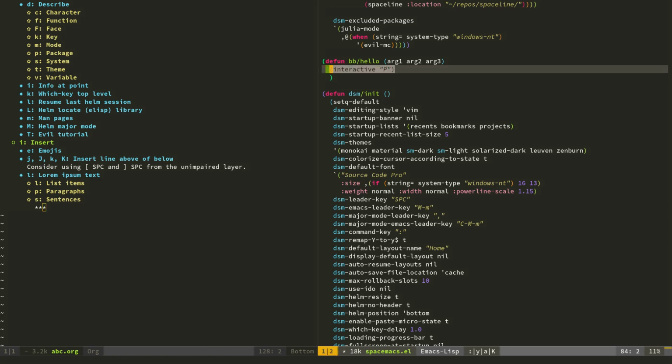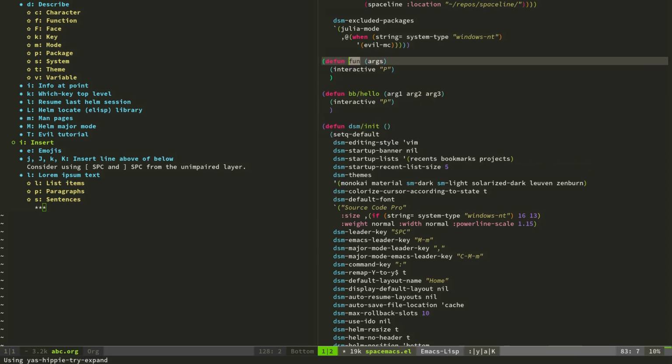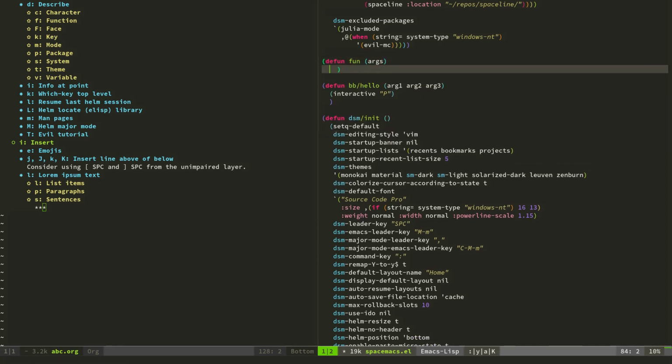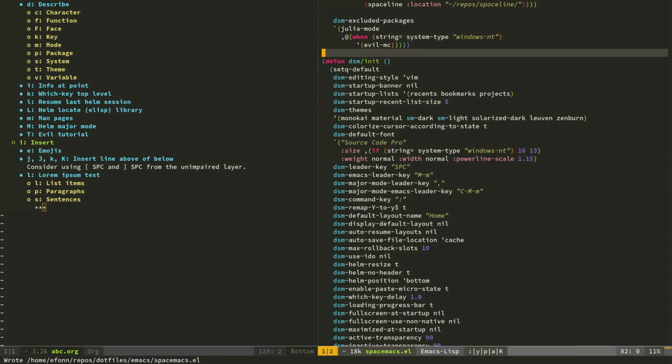That didn't work. How do I remove this? Let me try. Def delete. Yeah, delete works. Okay. So anyway, these are snippets. They are implemented using a package called yasnippet, which is the Y you have here in the mode line.